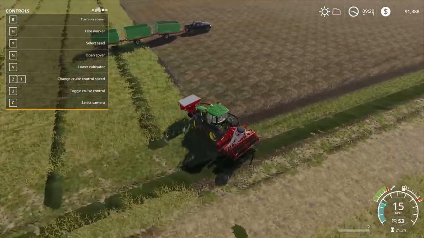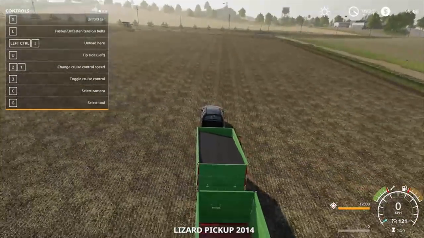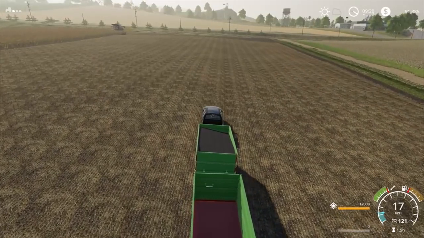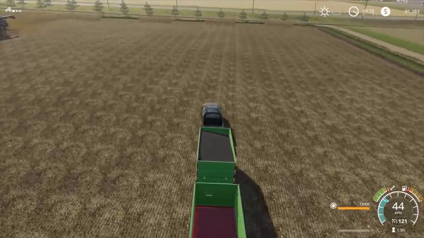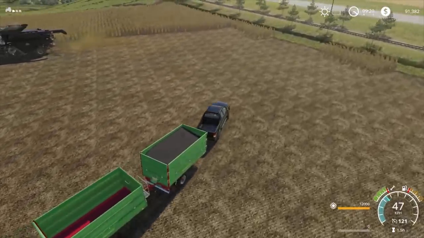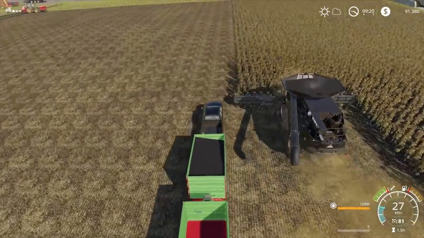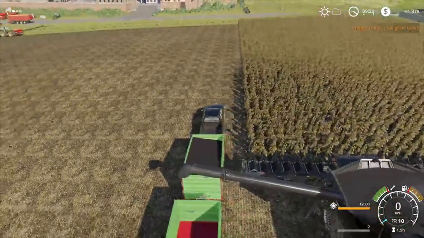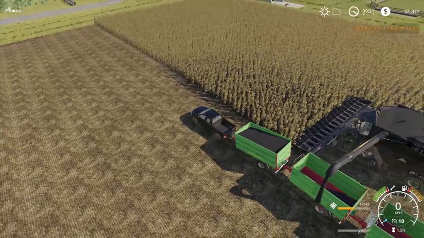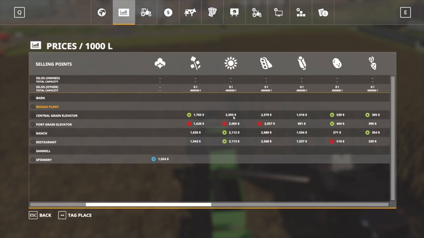Pick you up. I'll shut you down for a second because we're short on fuel. Go and unload this guy. Work out where the best price for sunflowers are. Full enough yet? Not yet. Oh, there, now he is. Good on ya. It's kind of missing, but that's alright. Let's go. Sunflower, 2,393 at the central grain elevator. Good price.